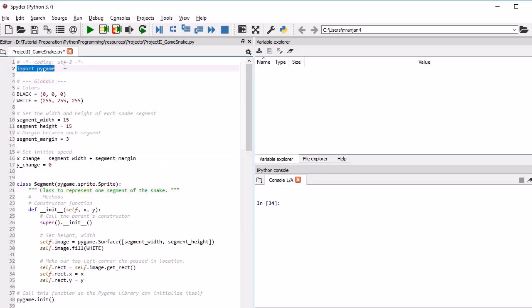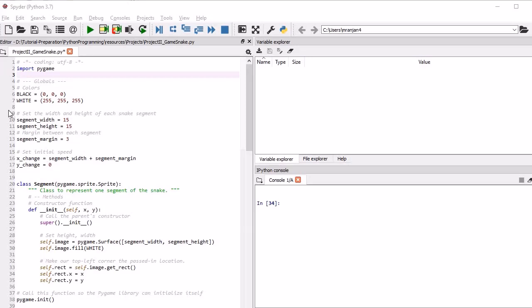In the very first line we are importing pygame. When you try to run this project, you may get an error. Why? Because pygame is not available by default. If any package is not available to you, you have to run the following command. You should remember this whenever you are working with Python. To run this program, you need to install a package called pygame, which is a module designed by other people, which gives us the capability to design games. Like when we ran this program, we found that a window opened. That window is provided by this package.